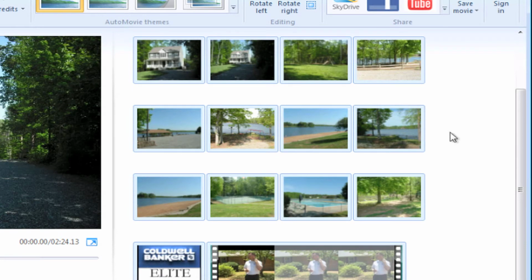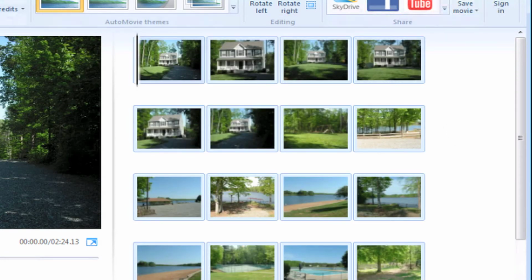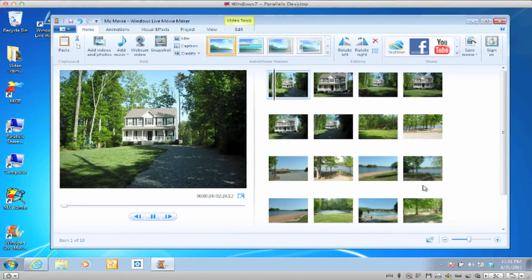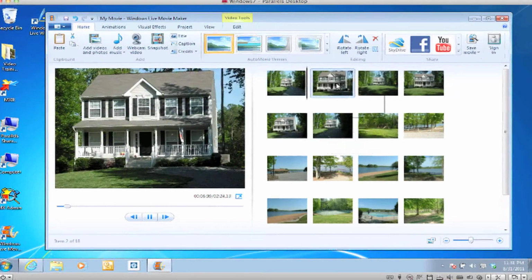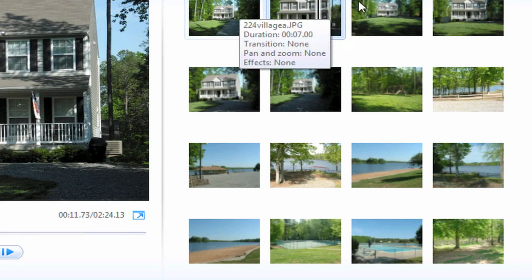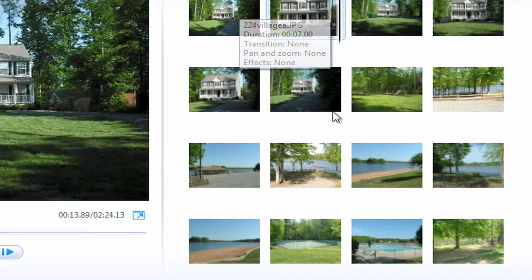Again, this is my preview board. Here's my storyboard. Don't even worry about this stuff up here yet. Now, when I go and look at these, this black line here is going to show you where I am progressing on my video as it goes through. So I can hit the space bar, or I can play over here. You can see that this bar is slowly going over top of these graphics. There's this really abrupt transition from one to the other. They're not doing anything. It's pretty boring.